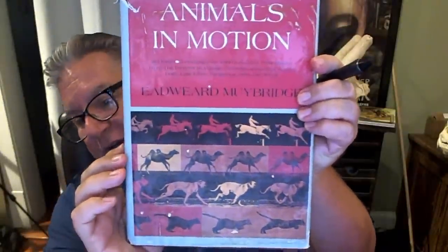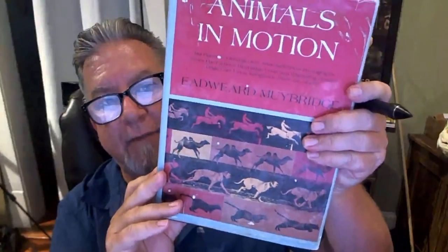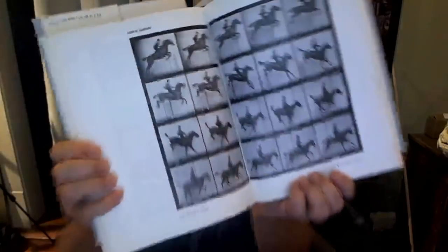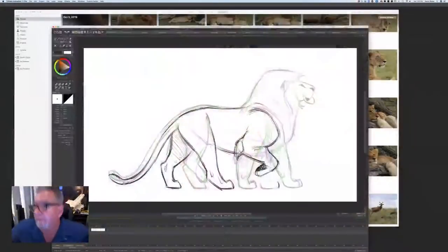This is a great resource if you're trying to understand locomotion. These were made back in the late 19th century, and Eadweard Muybridge was fascinated. He created this before there were even movies. He set up a series of cameras that would get triggered as an animal or a human went by, and he was able to get all these different shots that he could break down and look at for action analysis. There are several books in the series, and they're really cool because they're full of action analysis, and you really can get a good sense of movement in these books. So there you go. And that was one of your big sources for the locomotion.